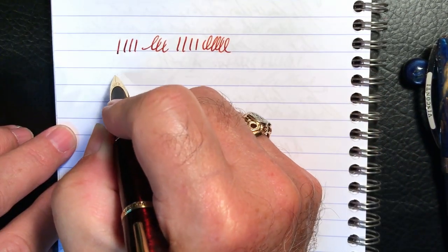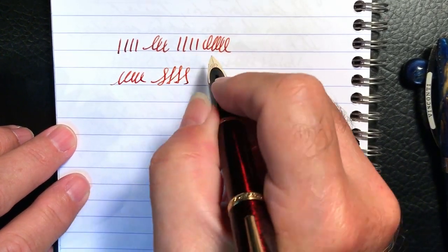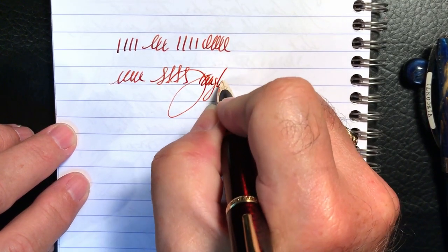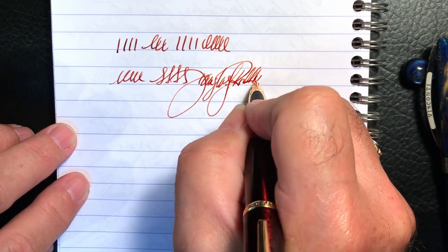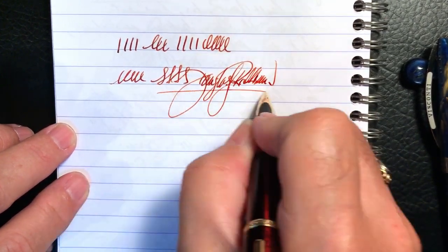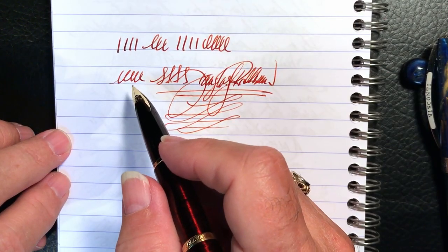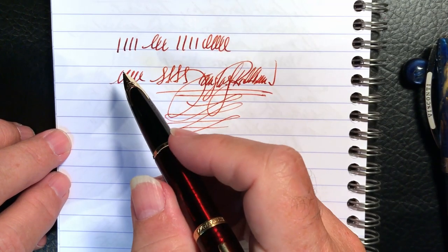The smoothness and flow of this nib is really wonderful. I wrote the text for this entire video with this pen on Clairefontaine, and it is just sublime.